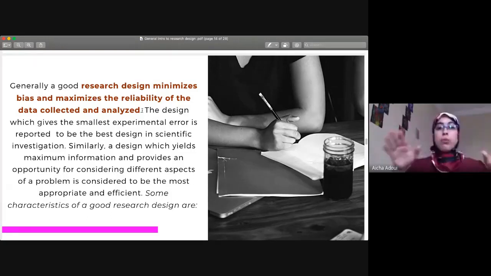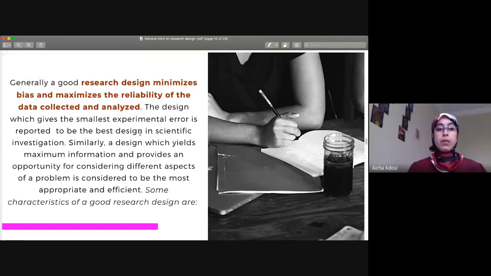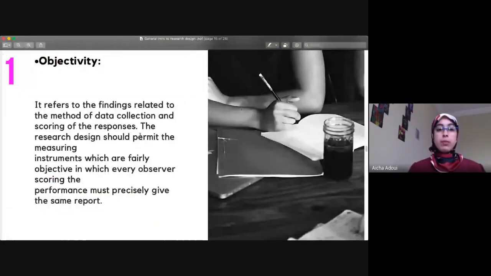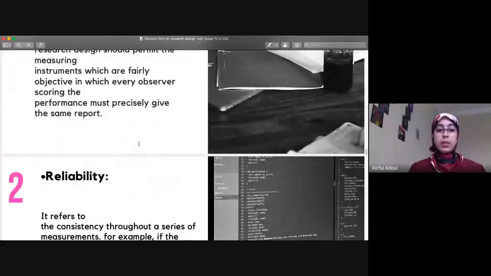It's over, it's done. You made the plan, you made the research problem, you made everything that you need to continue with your research. Whatever happens throughout the process now, whatever comes to the research is not going to be subjectively analyzed. You're going to follow the plan that you made in the beginning. Right. Then again, research design helps with achieving objectivity of the research, reliability of the research.